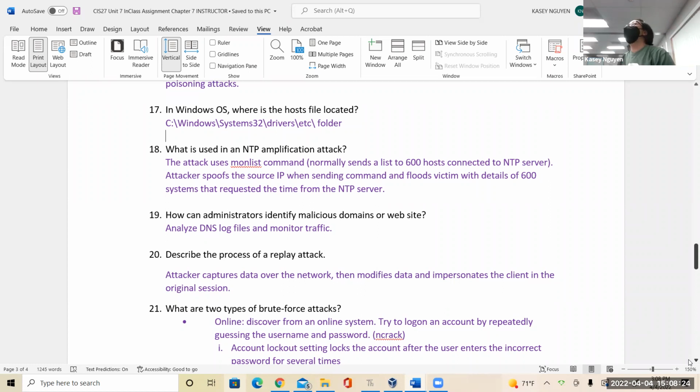So the best way for you to really look at whether your domain is being attacked, or they're using it to embed some kind of code, is to look at our log files, and we need to monitor traffic, and you can use sniffers, right, like Wireshark, to really look at your traffic.